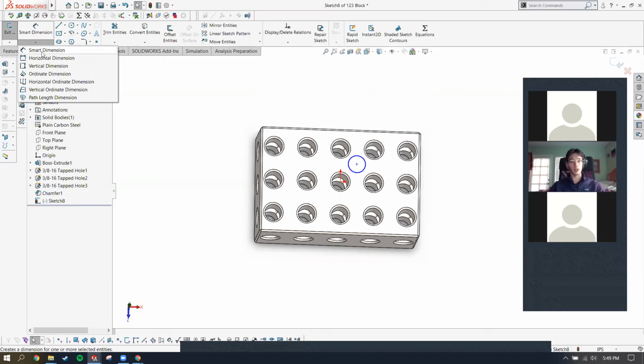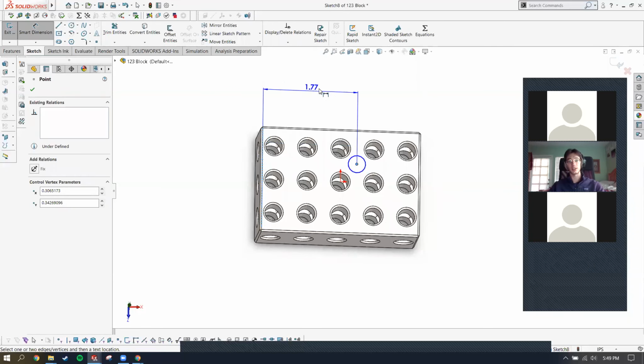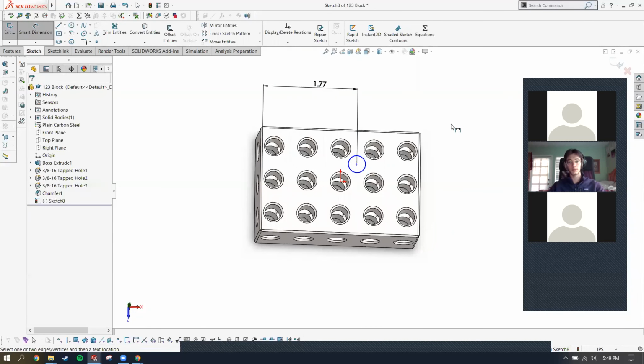You can also press the drop down if you want to use more complex dimensions. For example, if you want it to be a vertical or horizontal dimension, this will allow you to do that. Okay. You can also, if you have something selected, the icon will appear right next to your cursor. And if you swipe up again, you'll be able to cancel that.